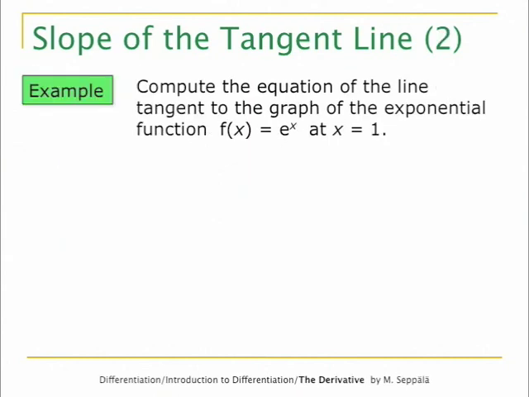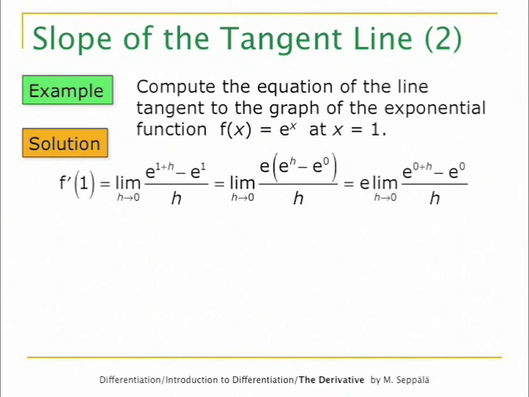As an example of this computation, let us compute the equation of the line tangent to the graph of the exponential function f of x equals e to the power x at x equals 1. Here we have two problems. The first one is to compute the derivative of the exponential function at x equals 1, and secondly to compute the equation of the tangent line using the formula given just a moment ago.